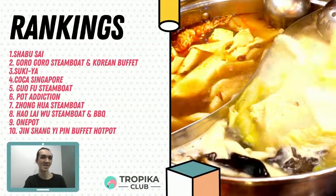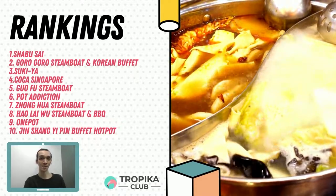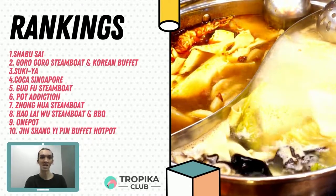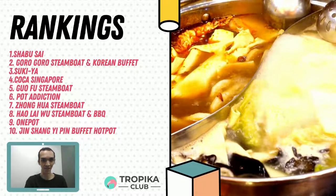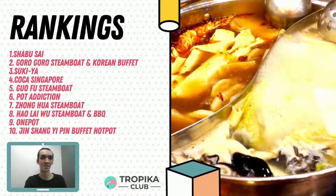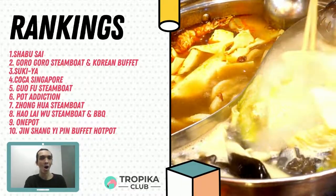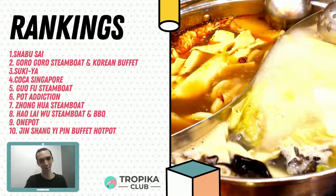At the top best steamboat buffets in Singapore, there is something for everyone. These affordable hotpot buffet restaurants provide a wide selection of premium ingredients, including premium meats, fresh vegetables, fresh seafood and more. Some serve a wide array of signature dishes along with the steamboat — there is one that even provides free flow xiao long bao. Of course, the steamboat buffet experience wouldn't be complete without the free flow beverages and soft serve ice cream. With juicy cuts of meat boiled in the soup bases of your choice, hotpot lovers are sure to have their mouths watering.